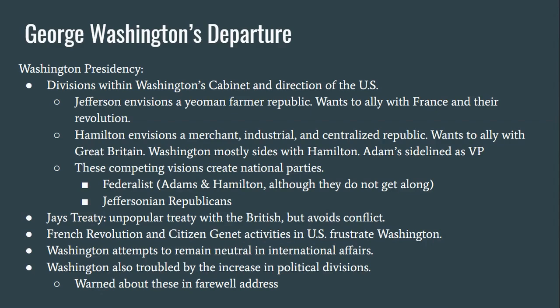Washington also worried tremendously about the growing political parties and partisanism. These were central themes in his farewell address as he left office. However, both the international issues and partisanism were not solved under Washington, and they would fall to the next president, John Adams, who would have an extremely difficult time dealing with those issues.